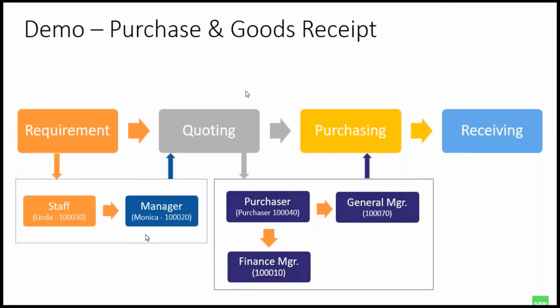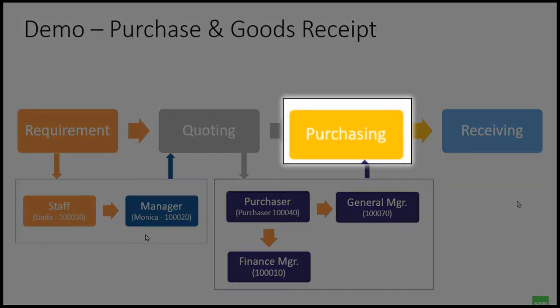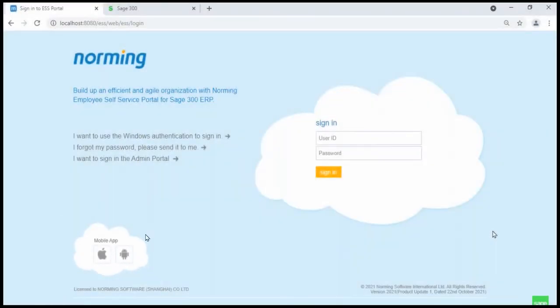In this video, we will look at Nomi Resource Manager with Purchase Requisition app for 6300. This module allows a purchase requisition to go through multi-level approvals before it's seamlessly created in 6300 as a purchase order. This video demonstrates the process including requirement raising, approving, quoting, and PO creation in 6300. You can use mobile apps for purchase requisition.